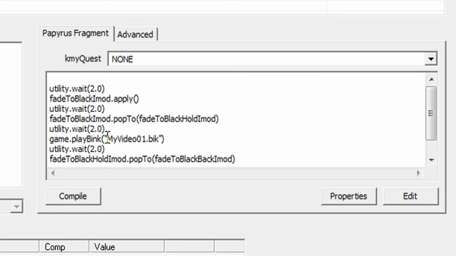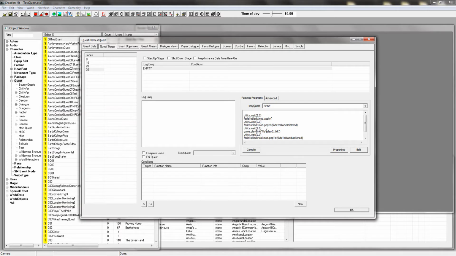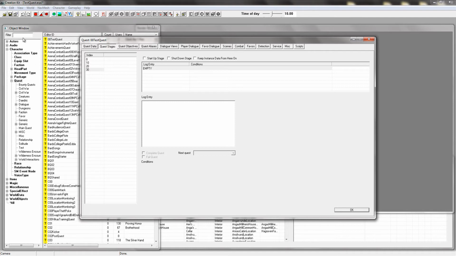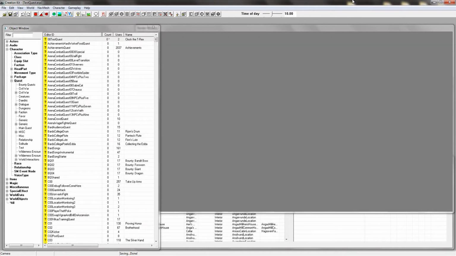And if you decided to keep the name of your video as you initially had it, you're going to want to go ahead and find this bit here where it says My Video 01, and you're going to want to call it whatever you named your video. Name that back. And that is actually it. It's a pretty simple process. All it really is using more or less one singular command and then just fading in and out and whatnot. But now I'm going to go ahead and click OK on my quest here. And I'm going to save the plugin, of course, and exit out. And then I'm going to go ahead and cut over to Skyrim to show you how it all works.